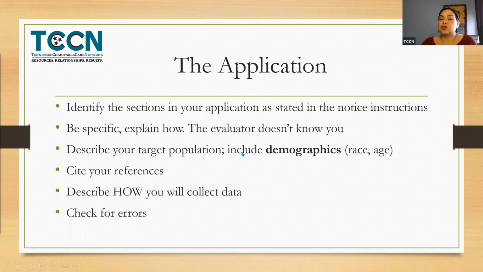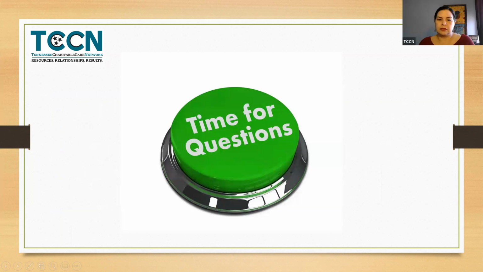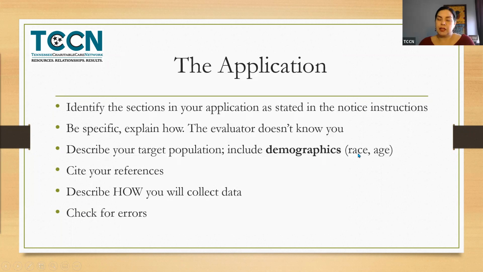Describe the target population. Most of the time, they ask you about demographics. It's not enough just to say, in this application, I'm going to serve mostly this group of people. Why? Why did you pick them? That's your target population. Provide details and demographics. It could be information about race or age or their health conditions, what is going on with that population. Always cite your references. And remember, you also have to demonstrate access. It's not enough to say that this is an underserved population. You also have to demonstrate that you have specific access to this population. So be careful with that.